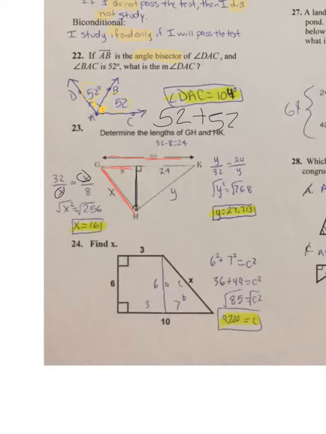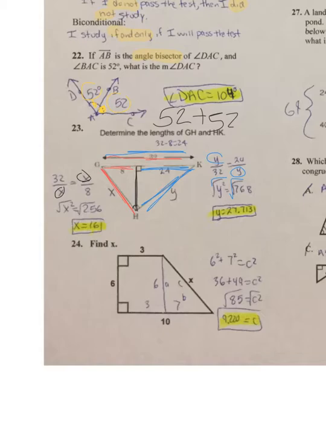On the Y over here, that's the geometric mean between the whole hypotenuse and the part of the hypotenuse it's closest to. So y diagonal to itself, 32 and 24 in the other values. Cross multiply, you get 768 is y squared. Square root those, and you get about 27.713.